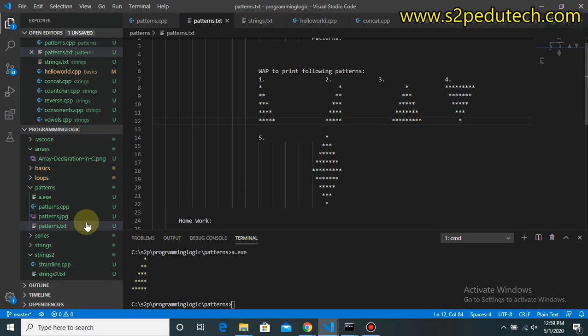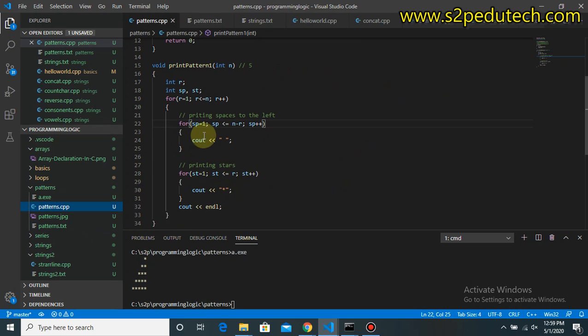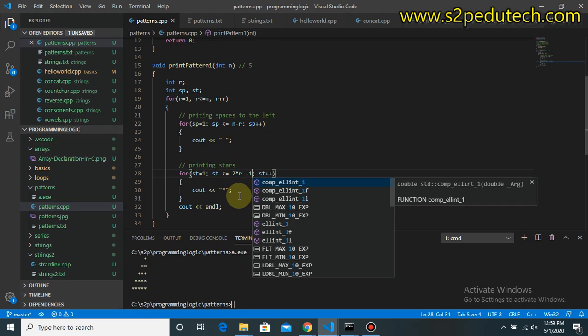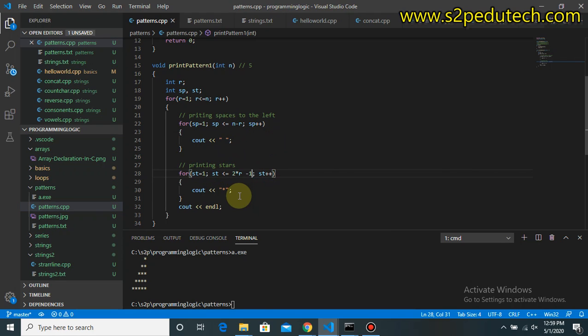So let us check if this works. Again, the spaces to the left would be the same, nothing changes. If I change this and say 2 into r minus 1, let's see how it goes.